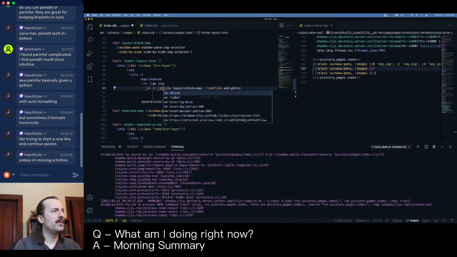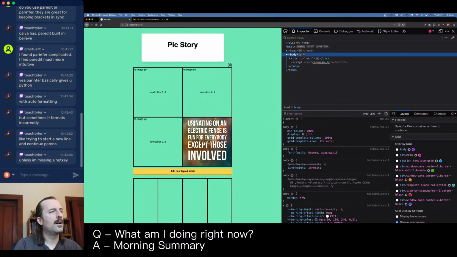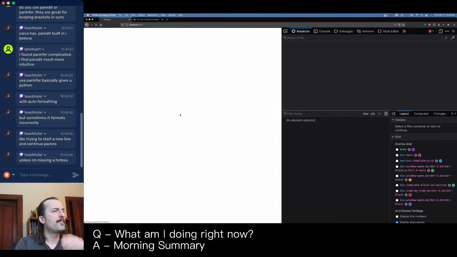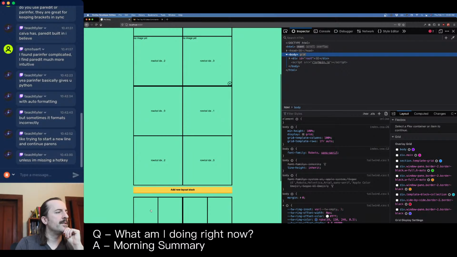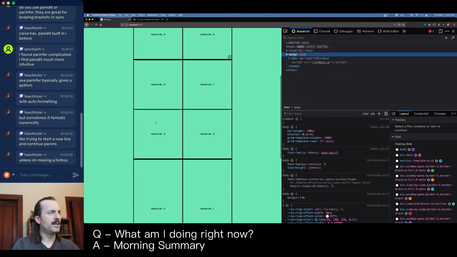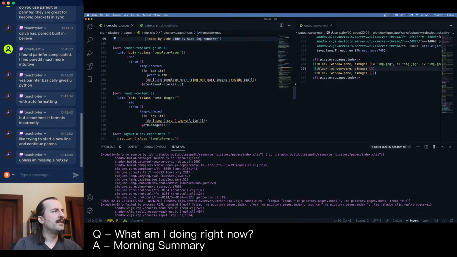So this is going to be block, the block of the item at the index of the layout block map, and I think that's all I need to do there. Refresh for good look. Okay, that's all I had to do there. That's great. So we can add blocks.